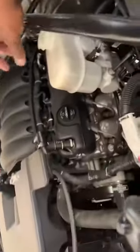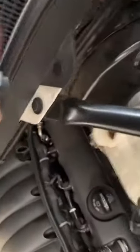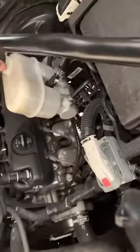Now, tighten it all up. All my tools are put back. This is the most important part. Now, see here, I took this caliper off, and I took this brake cap off, put that back on. See the fluid, I need to top it off, but I'll top it off in a minute. Make sure that's on.